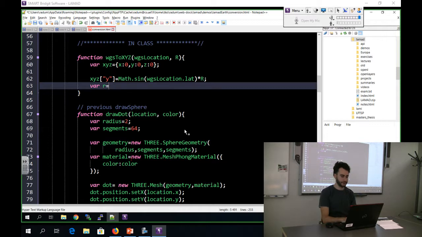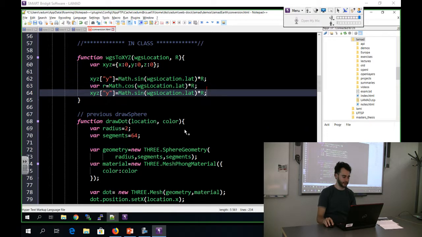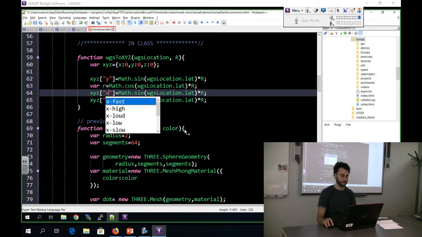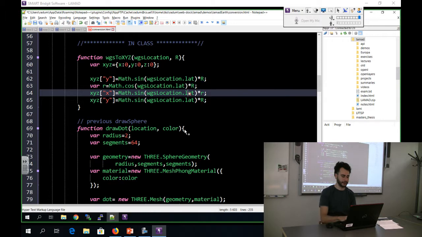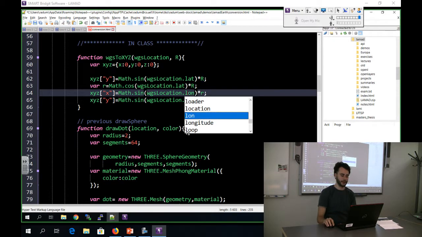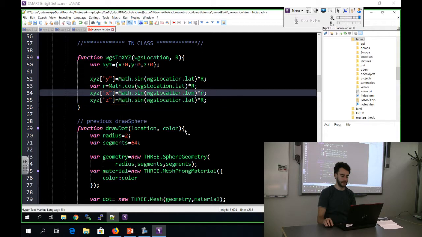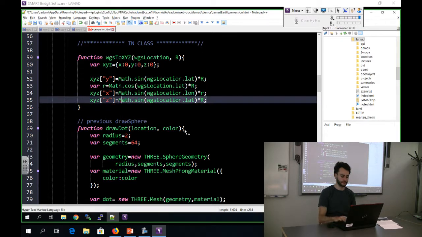And that one was cosine of the location lat multiplied by big R. And then we moved to calculate x and z, and x was the same as y, but using small r and the longitude, and z was same as the x, but with a cosine.